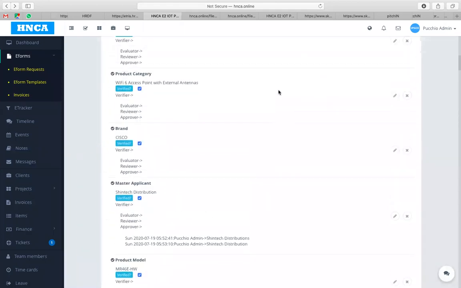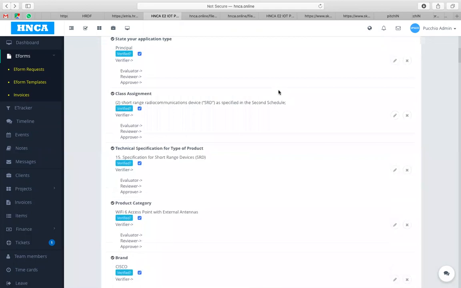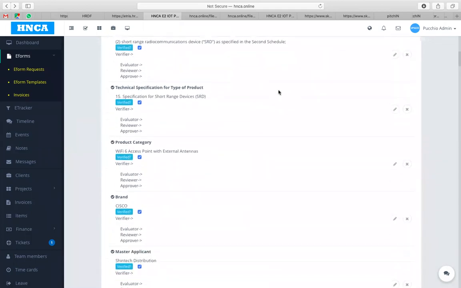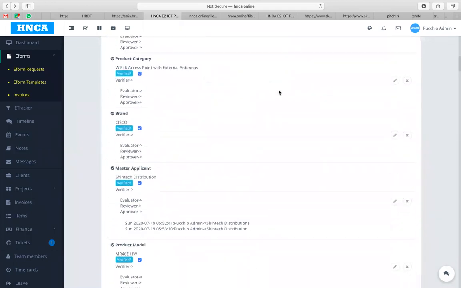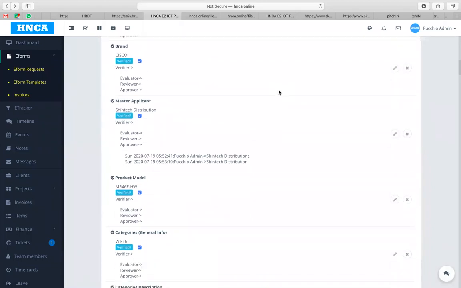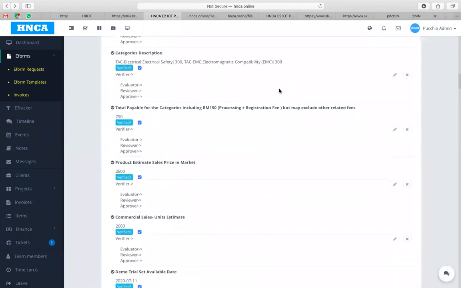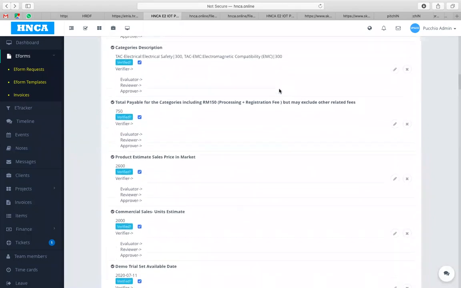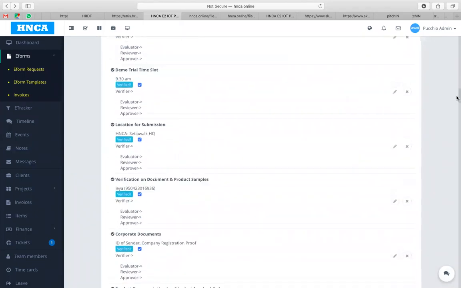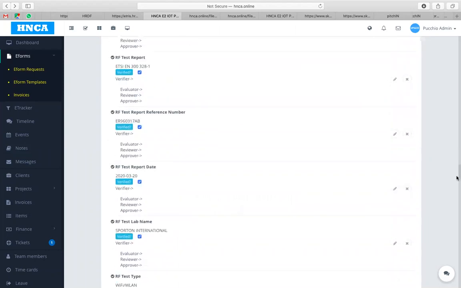When we look at the information given, if they have specified the correct one, the short range device, Wi-Fi 6, the next thing is we have actually talking about the related fees. So if they don't have the correct fees written here, or we want to check because this is a Wi-Fi one, right? If they don't have the information, supposedly we have to inform. We check by few ways.